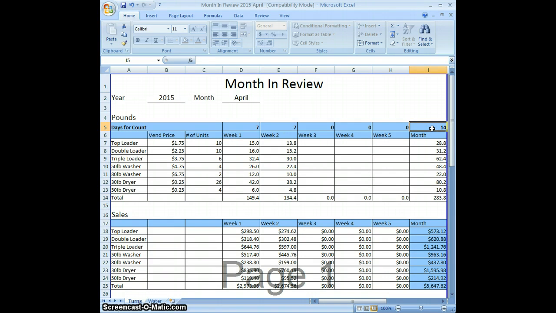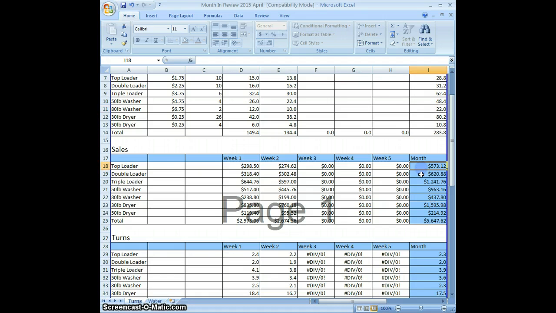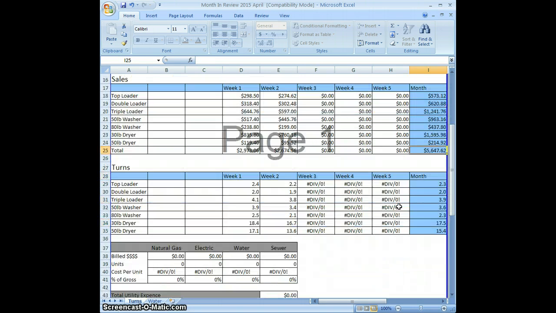Now you're going to notice in this total box here, it took the first 2 weeks, 7 and 7, it's 14 days. Adds up. We have a running total for our pounds here. We have running totals for how much our revenue was, and you can also see it breaks down week 1, week 2. Oh boy, we lost a little business here. How come that is? Generally I'm a little busier in my first week or 2 than I am as the month goes on, but it seems like that's the case here too. So you can see our totals, 5,600 for our first 2 weeks, not too bad.